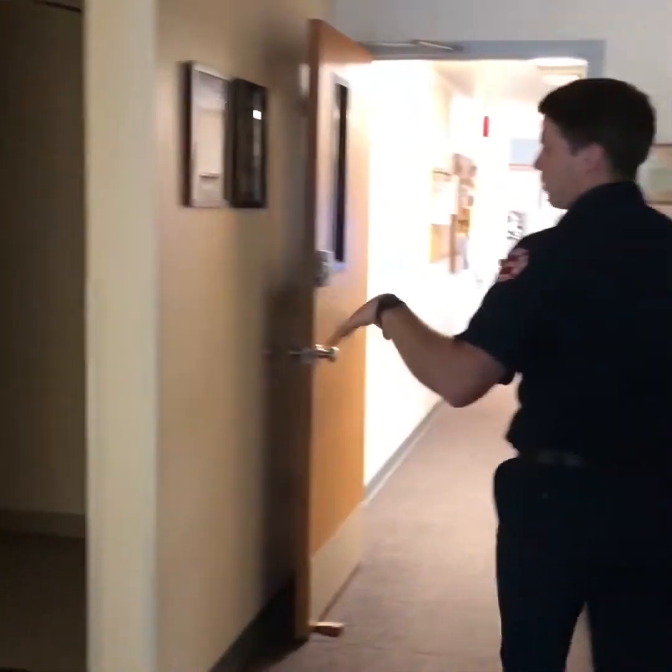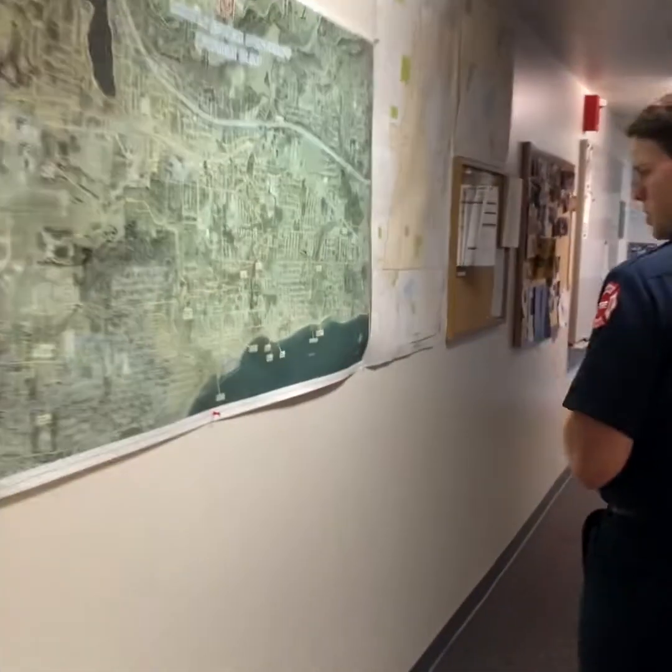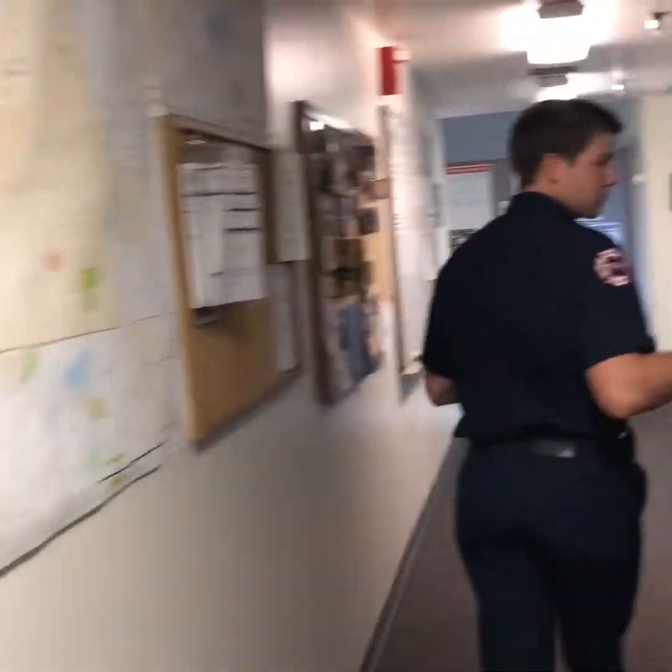We've got bathrooms over here that we can use during the day, really similar to the bathrooms at your school or somewhere else that you go. When we work here, we work all day and all night, so we work a 24-hour shift at a time. Then we get to go home for a couple days, and then we come back and we do it again.